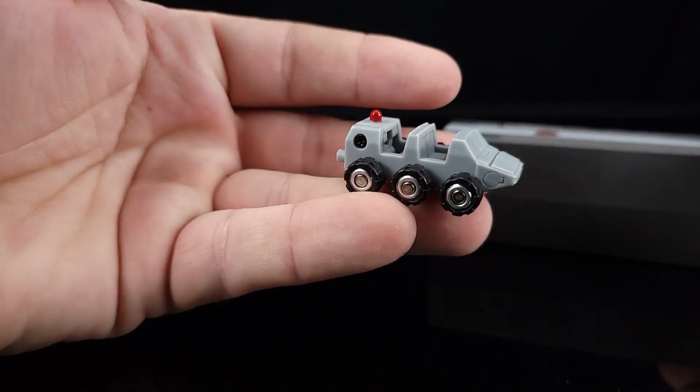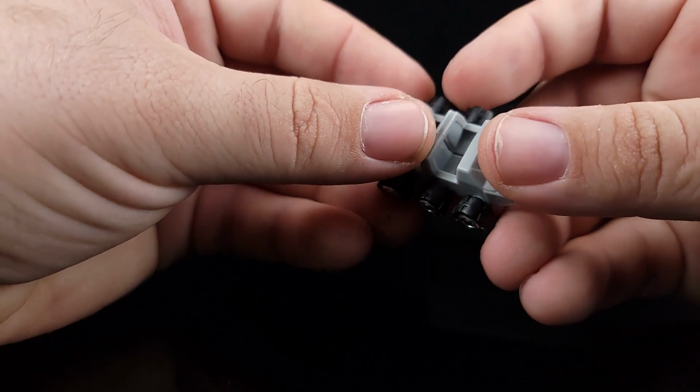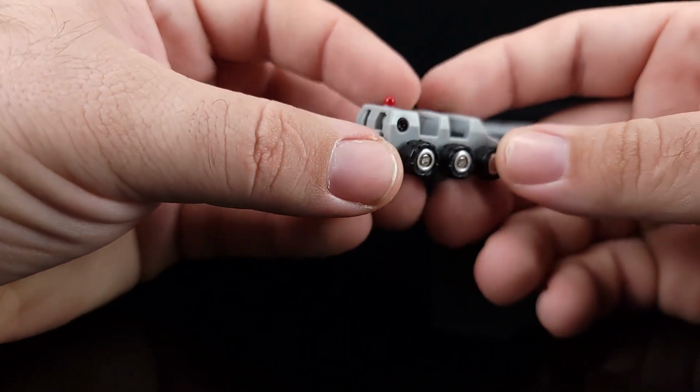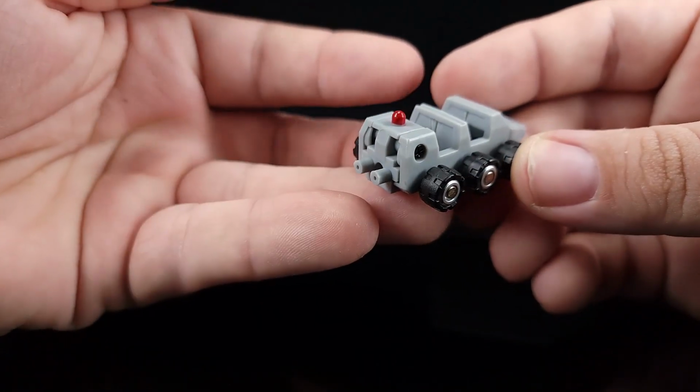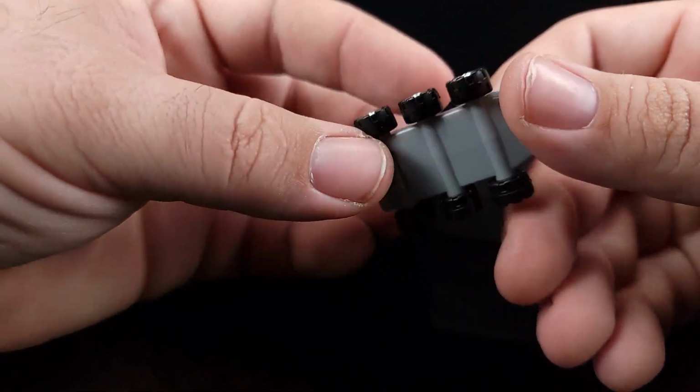So here's our Roller, which is the first time we've gotten one at this scale, at least from NewAge or DX9. Bare plastic for the most part, but he's got the 2 rows of seats. He's got the little red light there. Got little exhaust pipes, I guess. Halfway painted wheels that are all pinned.